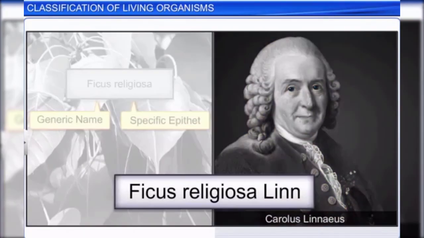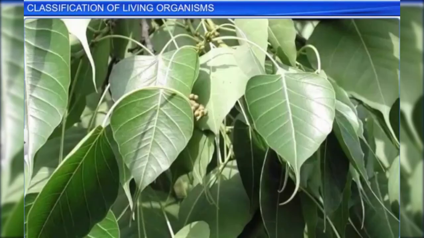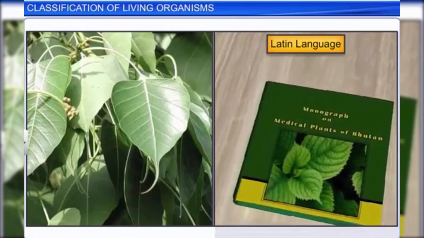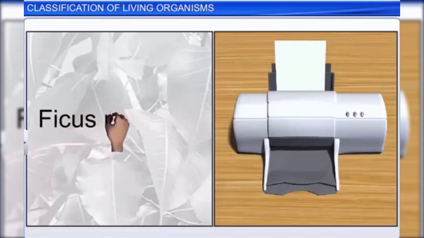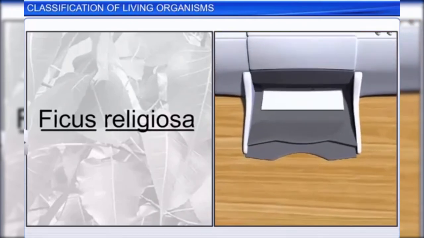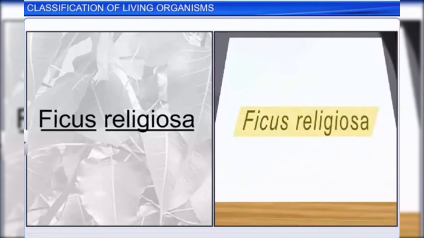Sometimes, the name of the author who first described the species is written at the end of the specific epithet. For example, in Ficus religiosa Linn, Linn is the abbreviated name for Linnaeus. Moreover, scientific or biological names are generally in Latin or derived from Latin, irrespective of the origin of the organism. Also, when a scientific name is handwritten, both the words in the name are underlined separately, whereas when printed, it is in italics to indicate its Latin origin. Finally, the first word of the genus starts with a capital letter, and the specific epithet starts with a small letter.